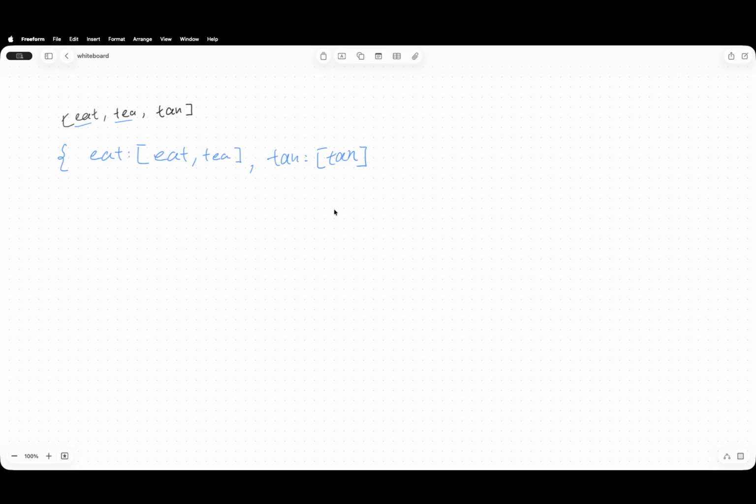Okay, so this is what I'm saying, but we're going to have an issue. How do we know that TEA should be put inside this value, or how can TEA convert into a value of this key?